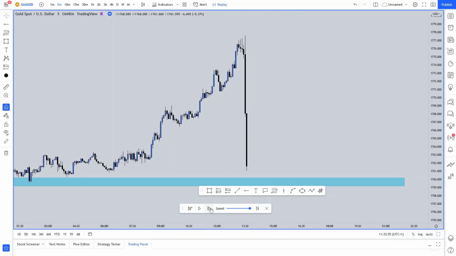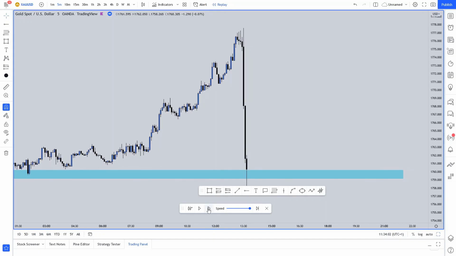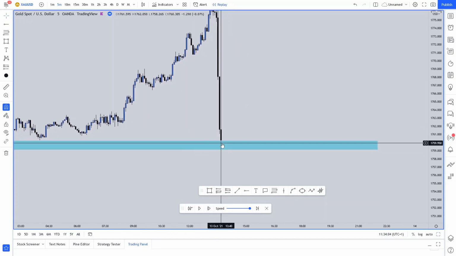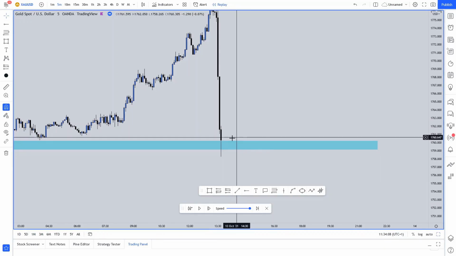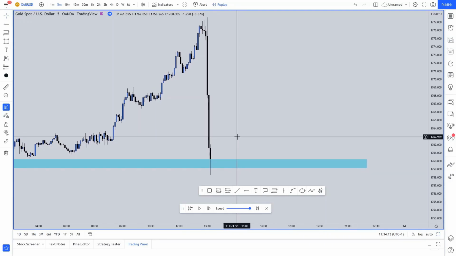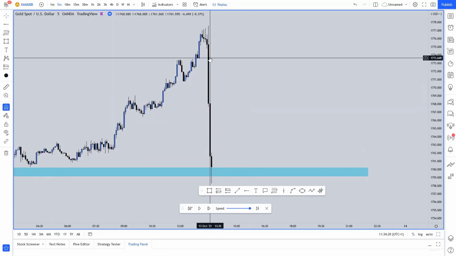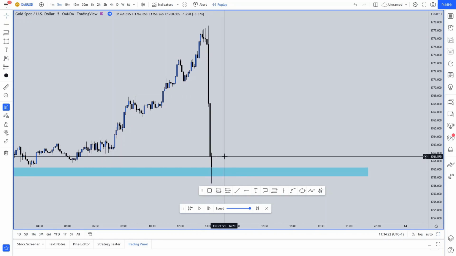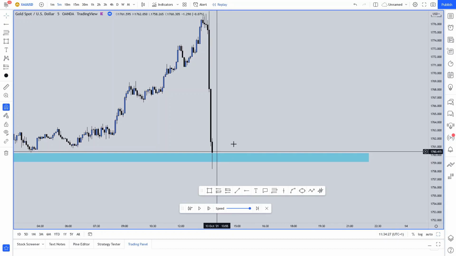Price pushes down again. At this point, we're just looking for a tap into that zone so we can enter, and a rejection at that. So again, price goes down, and now price is starting to reject. Now, personally, I would enter from there. There were more opportunities to enter just after, but I would enter from there. That's a good enough rejection for me, knowing that price should be flying bullish, but it's not. So like I've said, you don't want to be getting caught in this move here. We want to be catching the actual move, the move which makes sense, which is bullish for gold because of the news.